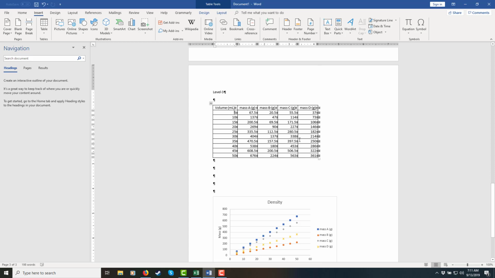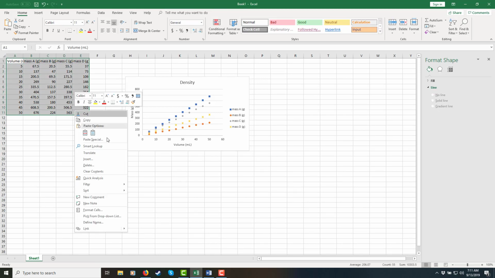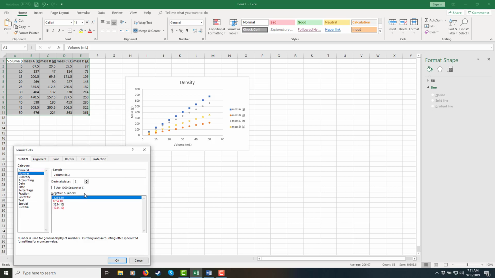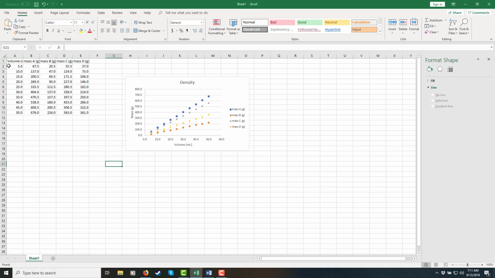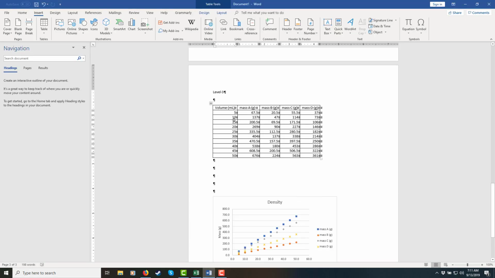Actually, if you look in the assignment, there's some extra decimal points here. So actually what I'm going to go ahead and do is go back over here. I'm going to highlight this whole thing. Everything was to one place past decimal point. So I'm going to go format cells, number, one place past the decimal point. Boom. Okay, that looks more like what was in the assignment. It shouldn't do anything to the data.